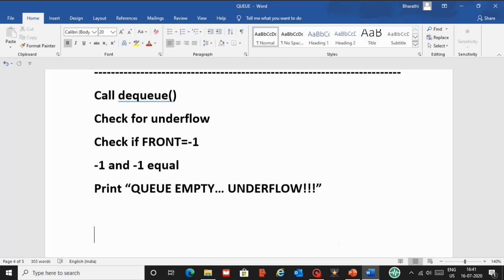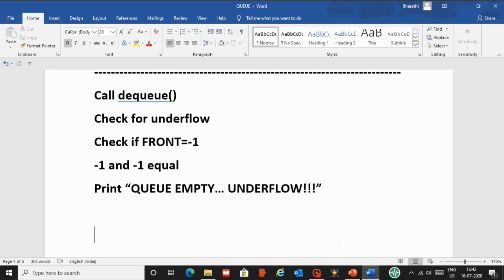Otherwise, first you need to check whether the element you are inserting is the first element in the queue or not. Because if it is the first element, then you need to reposition the front and the rear pointers. How do you check that? If front is equal to -1, it is an empty queue. Then you make front point to 0 and rear point to 0 and insert the element at Q of rear.